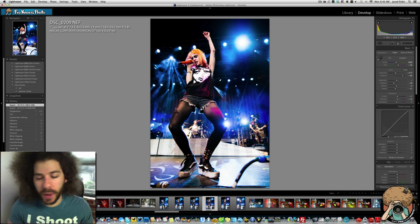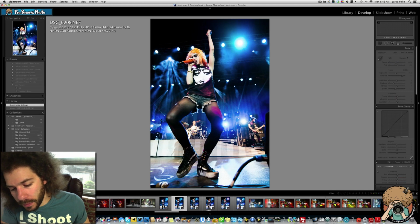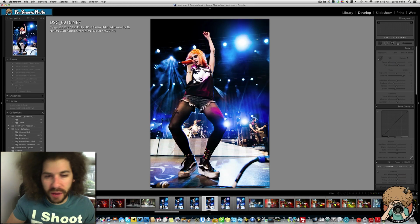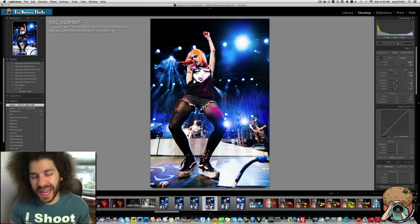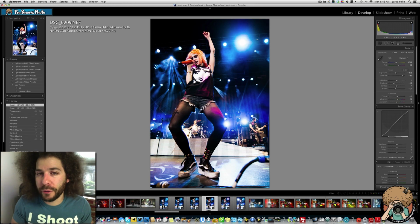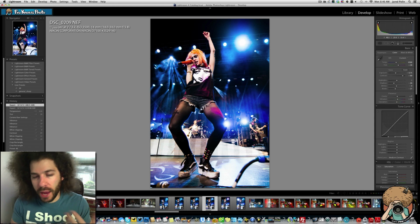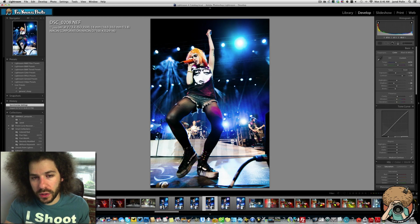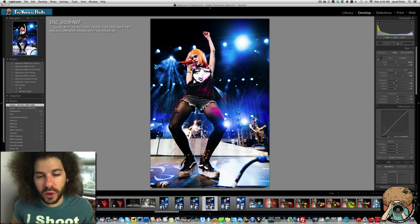But the camera, oh, by the way, this is six shots, right? 1, 2, 3, 4, 5, 6. That's the buffer. That is the amount of shots you can take in a row before the buffer fills. I didn't have a problem with that all night because you don't really need to take six shots in a row all the time. But I motored through this a little bit, and I got different expressions. Boom. This is the one because the microphone's away from the face a little bit.